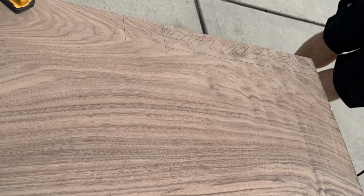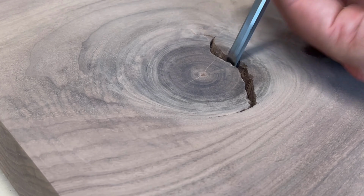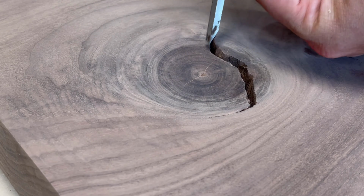It's very common when working with walnut to have to do some epoxy corrections to the wood. I found that whenever you have small, shallow knots like this, it's better to actually remove a little bit more wood so that you can get good epoxy coverage in that hole. And for these larger knots that you see here, try to remove as much of the soft wood as you can so that you've got really good epoxy adhesion to the hard wood that's around the knot. Once you've removed as much of the soft wood that's going to come out, you can then tape the knot and begin to pour the epoxy.